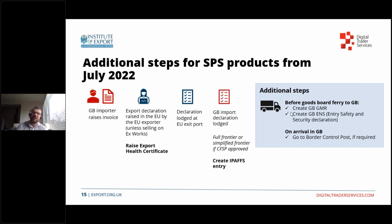It is also really worth taking into account, from the border operating model, what timelines you've got. So it may be a day for ro-ro activities; if it's coming in by air, that can be due 30 minutes before it lands. So there are different time frames, which are all stipulated within the border operating model, which you should be aware of. And then looking at it from a GVMS perspective, those additional steps again: GB GMR to be created, risk assessment en route, clearance en route, and potentially if it is SPS goods, it will be asked to go to that border control post to have full inspection done of documentation, the livestock, the products which could be there, to make sure they're all matching up. Next slide, please.